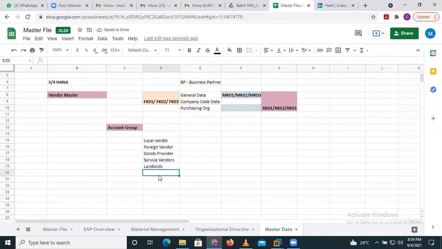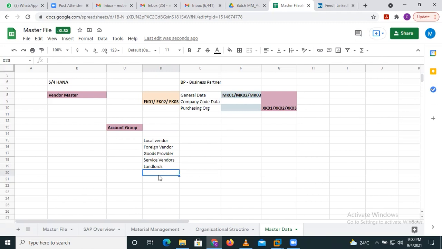Any other example? But the landlord will be a customer, right? How can he be a customer? For us, we are the ones going to pay the vendor. We are going to pay that landlord. Okay, okay. From that perspective, the landlord is providing his land to us to use.